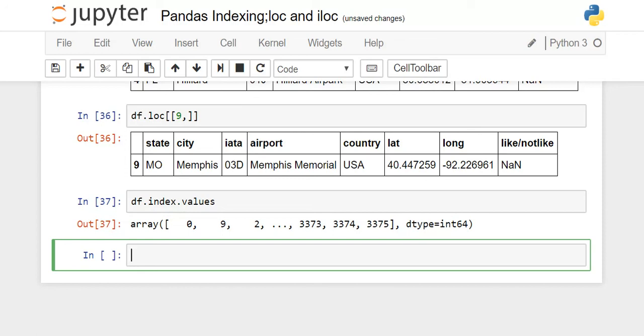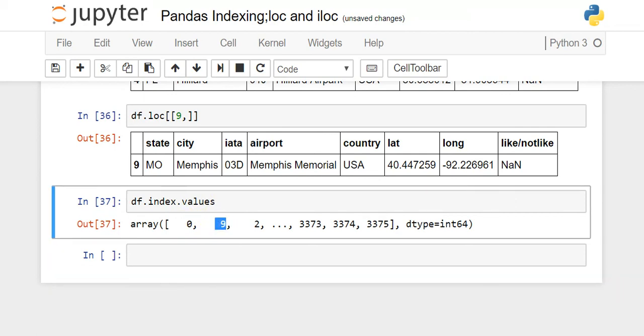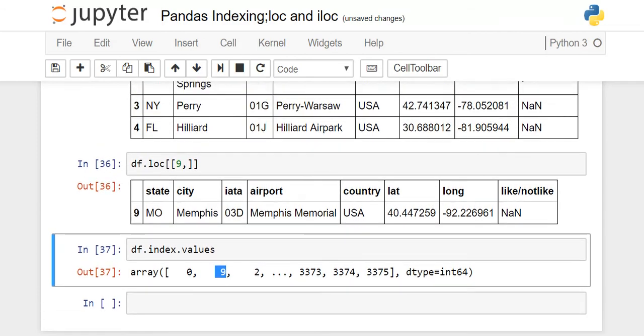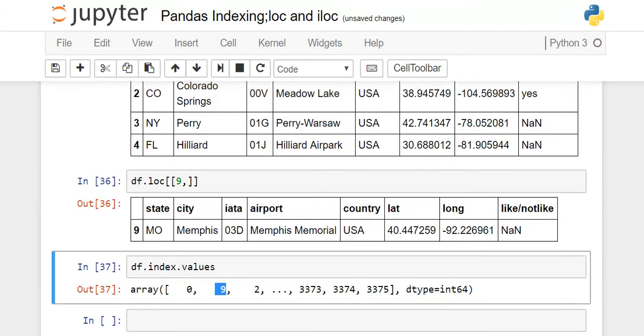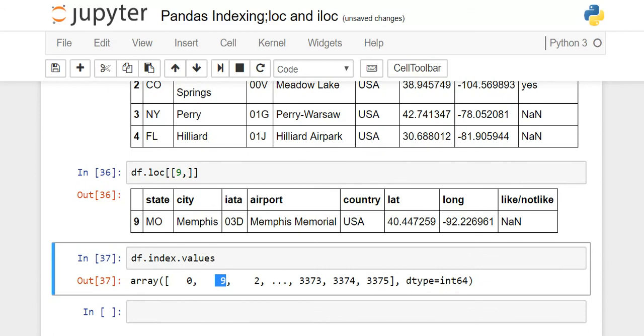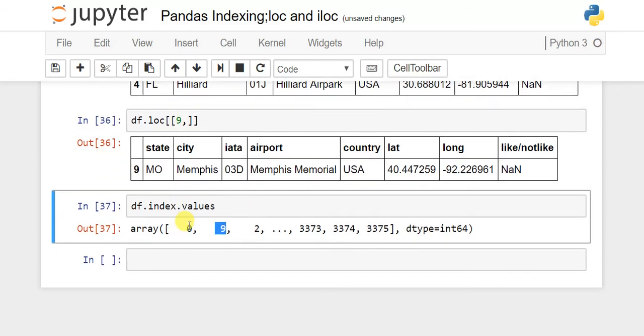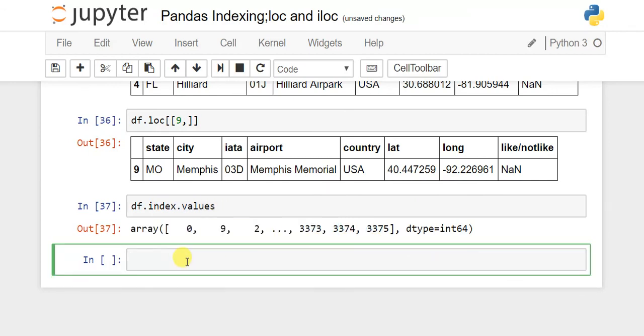So as you can see here, the value of the index is showing 9. The first index is showing 9 here. Yeah, so as you can see here, the value of index is showing 9. So you can change the value of the index accordingly.